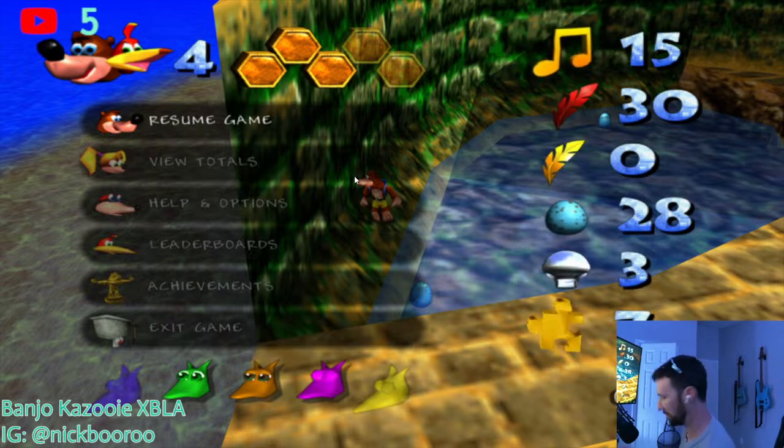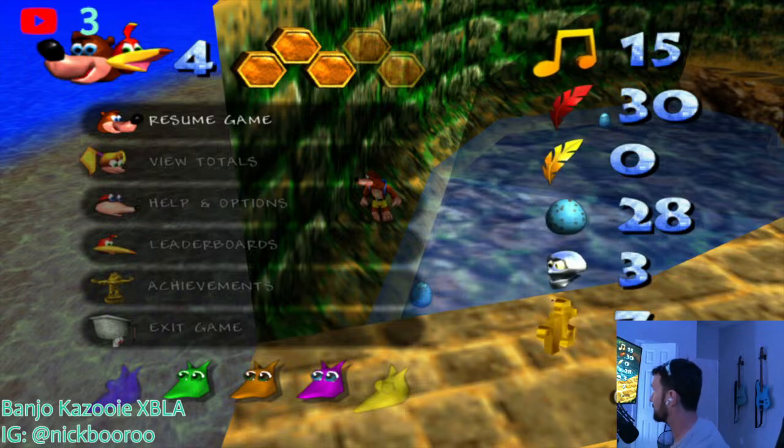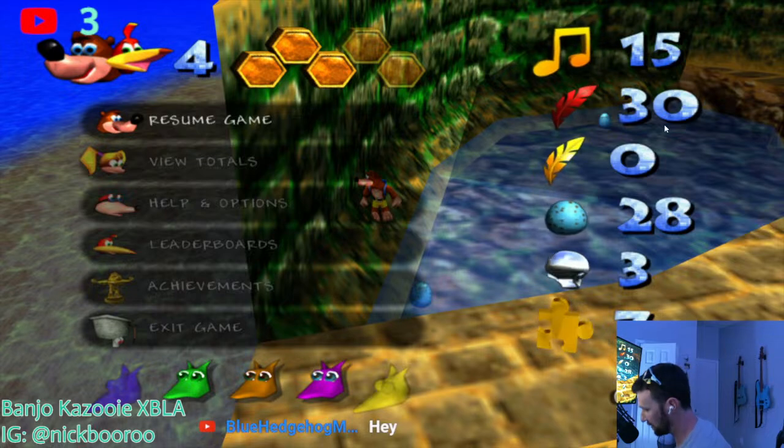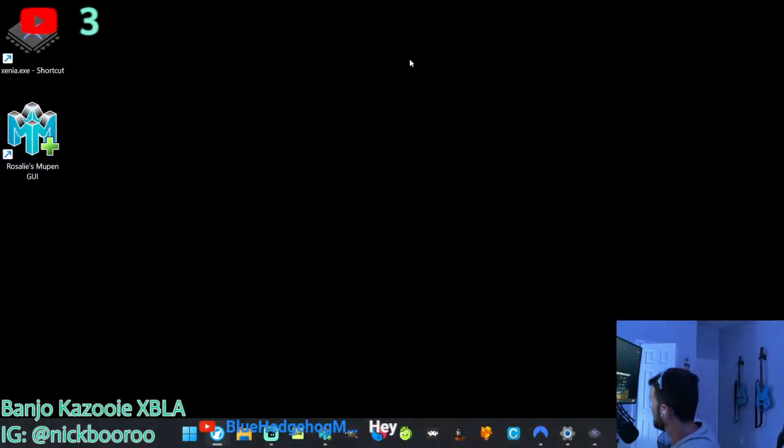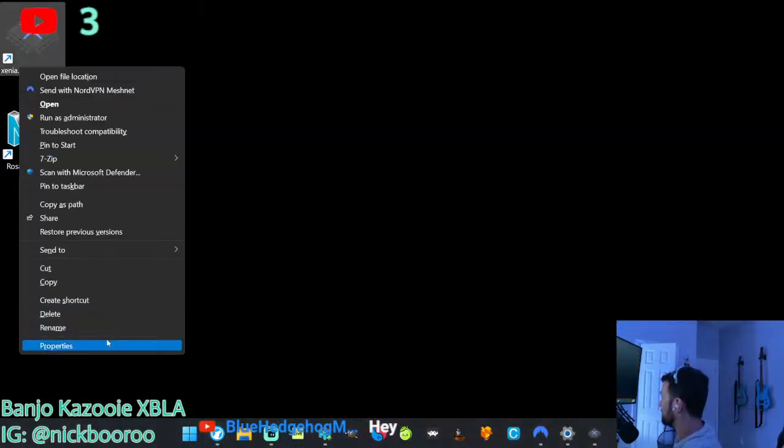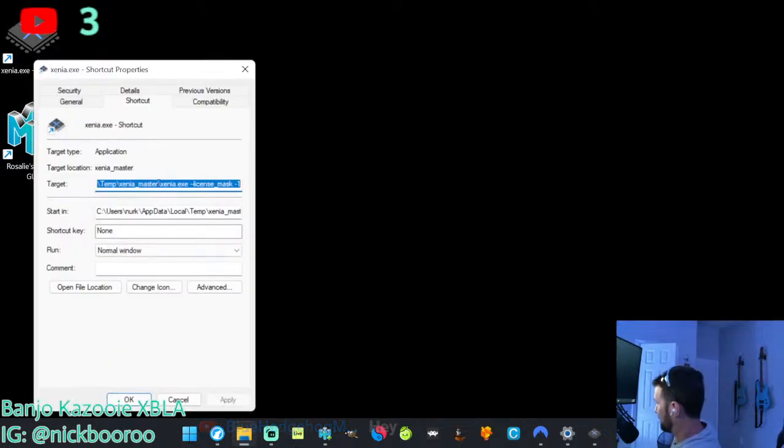And just remember, if you are going to attempt to install this on your own system, you need to modify the shortcut when you're running this emulator. On the desktop shortcut on your system, you'll have to get in here and modify where it says target. You'll have to add this little command argument at the end, and you'll have the full version like I'm playing.